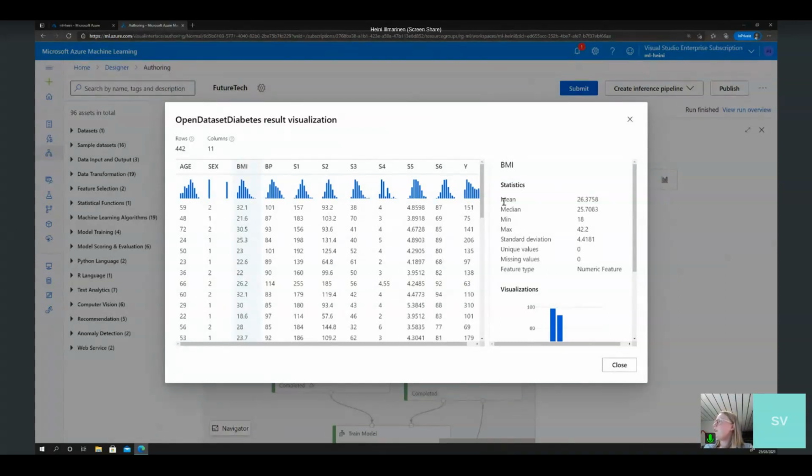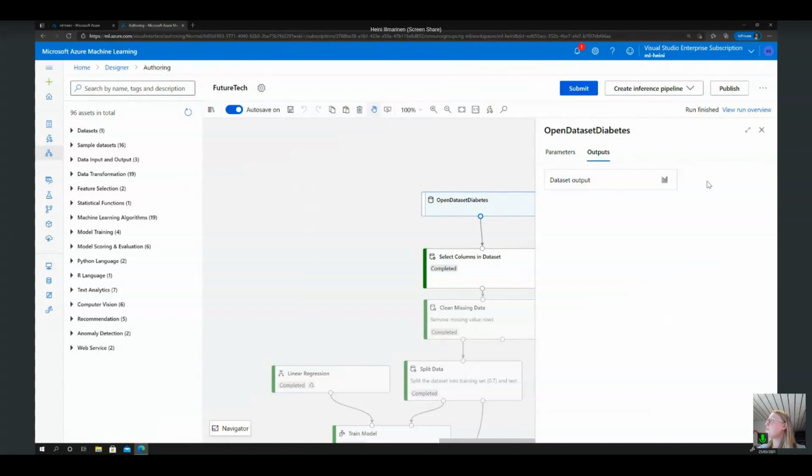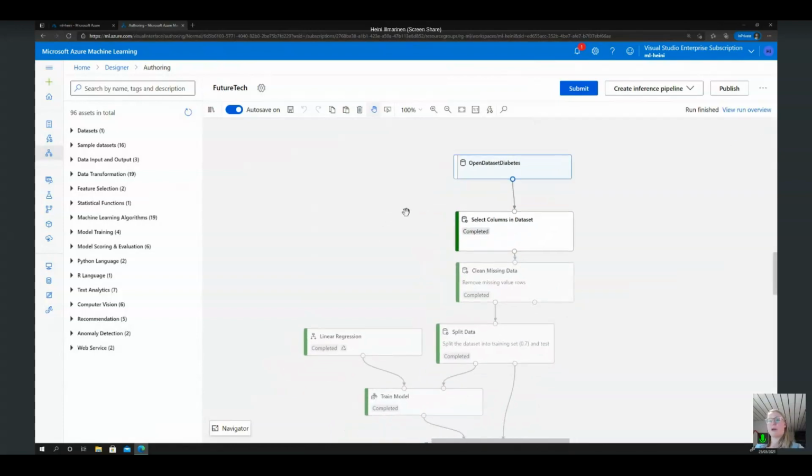So we'll see all these core values about each of the columns, and this really allows us to find whether there's, for example, any missing values in the data set, etc. So we could go through our data set and ensure that the data is of good value and whether we need to do any cleaning to it. With this particular data set, because it was well prepared ahead of time, we don't have to do a lot of cleaning, but I added a select statement just in case.